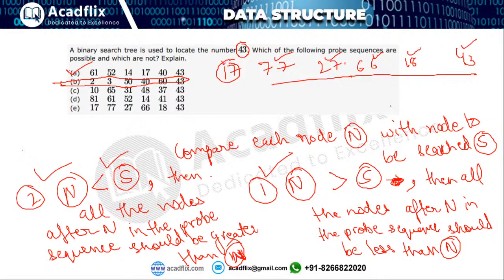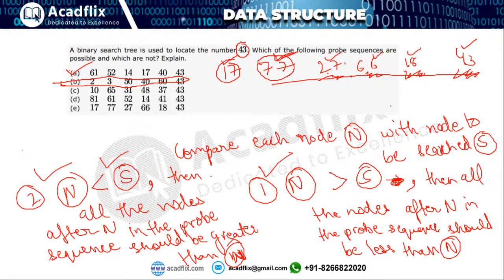तो यहाँ पर तो ये valid हो गया. Now I come across 77. So now 77 is actually greater than 43. So this is the case. So then all the nodes after n should be less than n. सो ये 77 से कम है, ये भी 77 से कम है, this is also less than 77, this is also less than 77. So this particular condition was valid on this also.